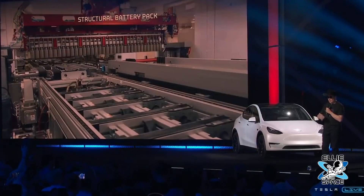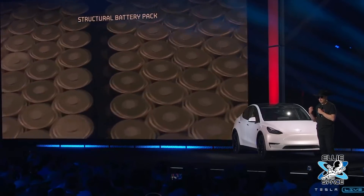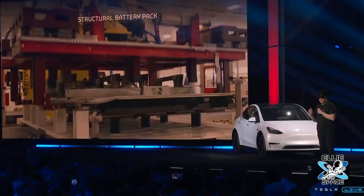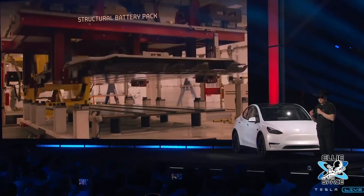Basically, bringing into fruition the things that we said we would do. We said we'd make the car out of three major pieces: a rear body casting, a structural pack where the cells themselves carry load — just like modern airplanes where the wing is a fuel tank in wing shape. With the new Model Y architecture, the cells themselves carry load, and that results in a car that is lighter, has a small number of parts, costs less, and improves crash performance.